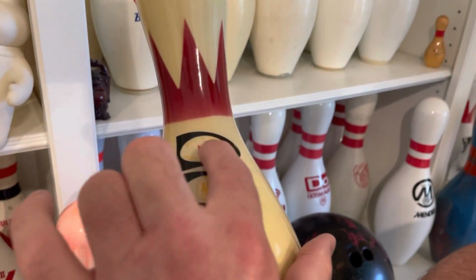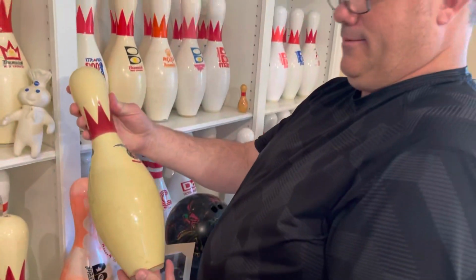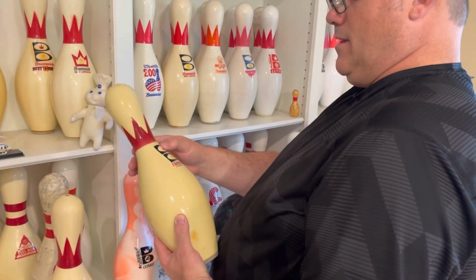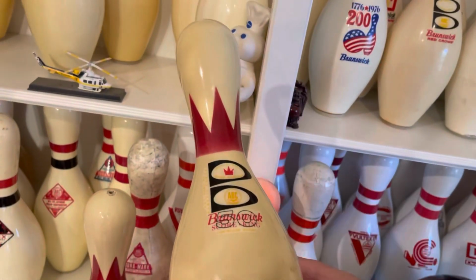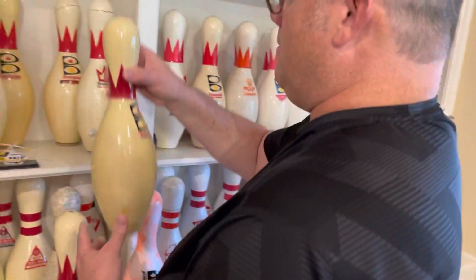This one, if you look at this one, get a close-up, it says made in Canada. Up in the top part, it'll be above the crown. I don't know if we're going to be able to read. Oh, yeah. There we go. Made in Canada. So this one, Brunswick had pins made in Canada. For the Canadian market, or they just made them up there? I don't know. But this one, the crown's not as big. Yeah, like the bottom part got cut off. It's smaller.